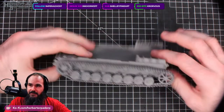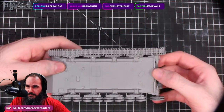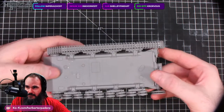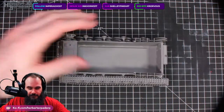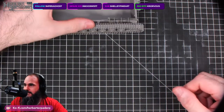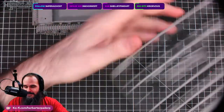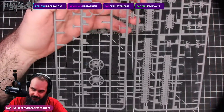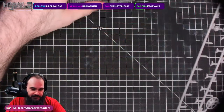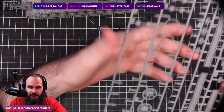As you can see, here's some tracks I installed already. You can probably also see that they very slightly curve that way, which is kind of annoying. But I blame the children. It's the children who are wrong. See, I wasn't wrong. Yeah, you were right. I'm gonna glue the rest of the tracks on though, because otherwise we're gonna have a half-tracked vehicle, and not in the good way.